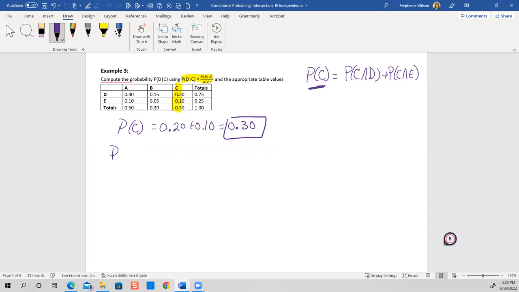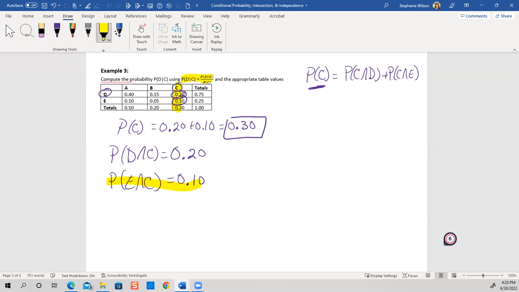Now let's find the probability of D intersecting C. Well, we got it right here. Here's D, here's C, here's their intersection, 0.20. The probability of E intersects C, well, that is given to us here, 0.10. Now, we need to figure out what is our answer here. I just wrote this down. I'm not saying we need this. It's already factored in right here in the total probability. So we don't need it, but I did want you to see it.